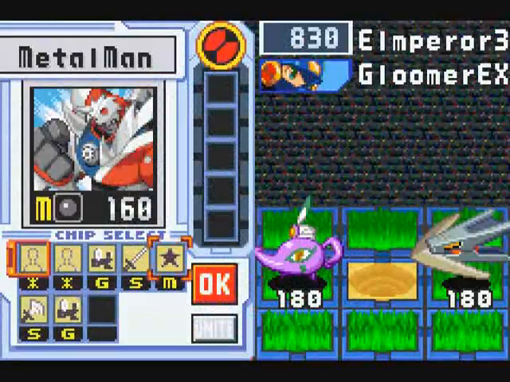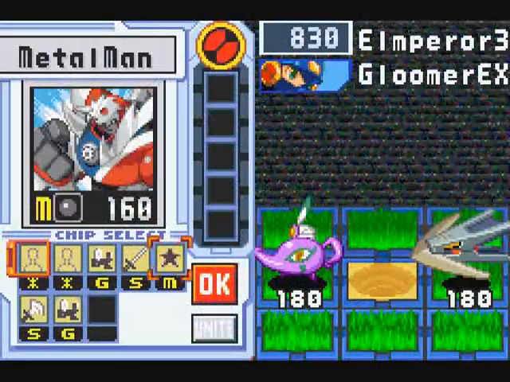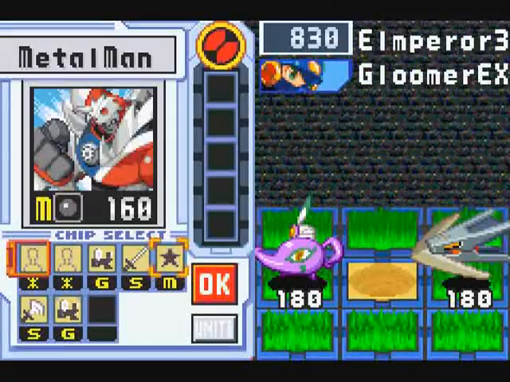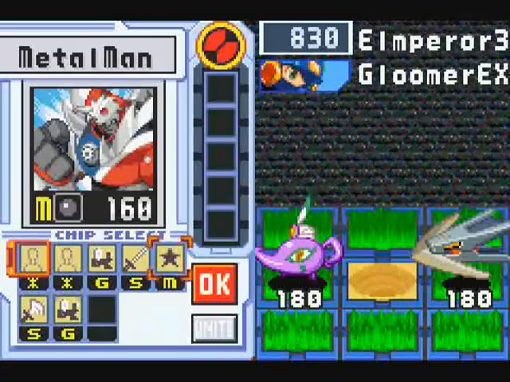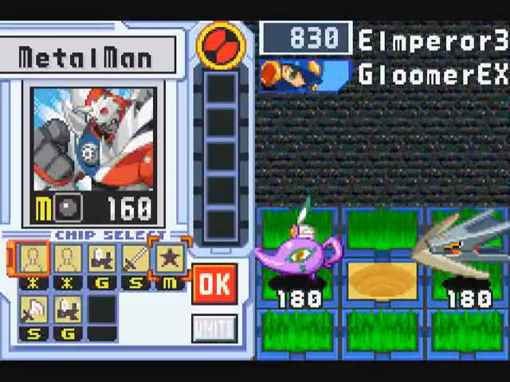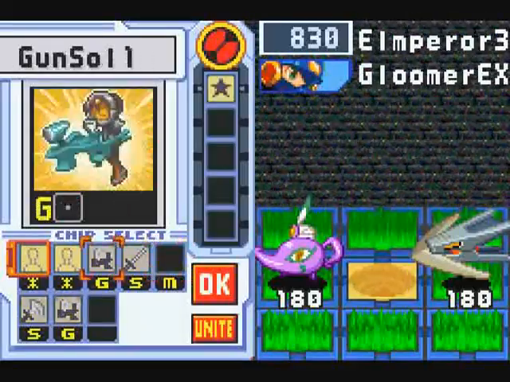And so, time to show off MetalMan. For the most part, MetalMan is a pretty straightforward chip. However, there are a couple of things to pay attention to with it. The main thing is he just punches the square right in front of where he's summoned. He's break element, meaning he can go through guards. But there is one little secret to him.